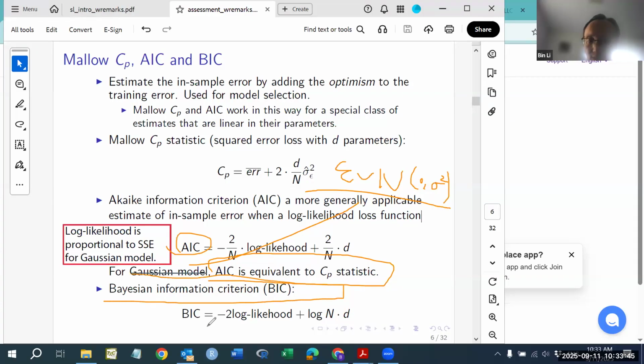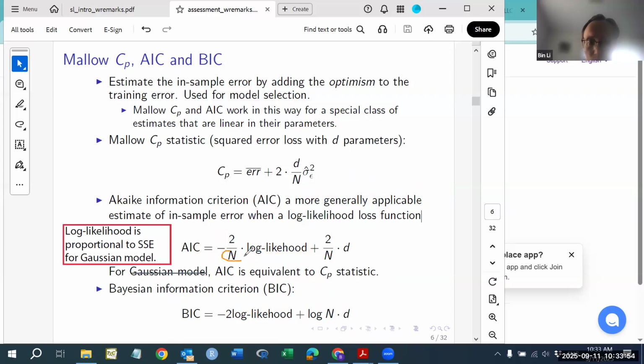You've already seen that. It's this one. So you can see AIC and BIC are almost the same. Why do I say it's almost the same? Don't worry about this n in the denominator. That's just a constant. We can multiply by it, which makes them very much the same, right? We always choose the smallest, so multiplying by a constant does not matter. The only difference is the coefficient, or we can say the penalty, is different. For the AIC, the penalty here is this one. Okay, what is the penalty, right?